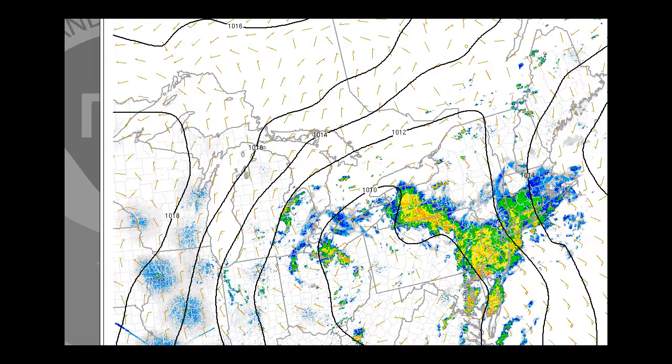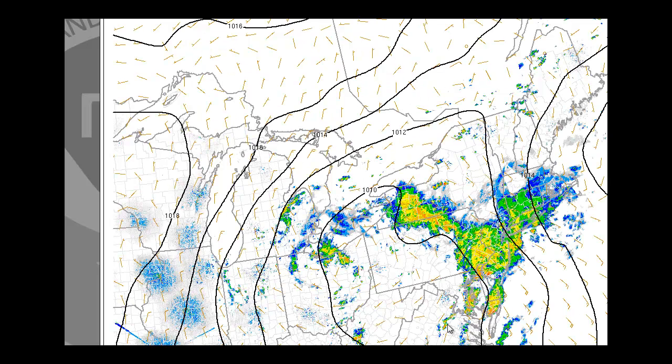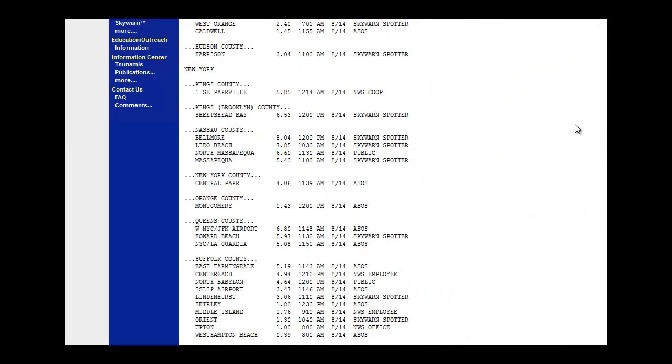The radar and the surface pressure also matches up. Obviously it should, and you can see the area of precipitation. Now it's important to note there is one surface low right back here over western Pennsylvania, and there's another one developing over the mid-Atlantic, and this is forecast to develop off the mid-Atlantic coast as the trough swings to the east, and that will become the focal point for more precipitation and better forcing and really just continued rainfall throughout the afternoon. So we'll take a look at some of the numbers we have so far today.